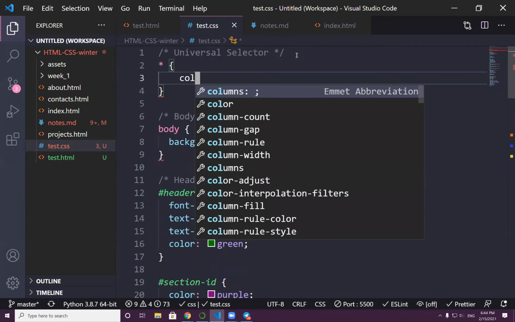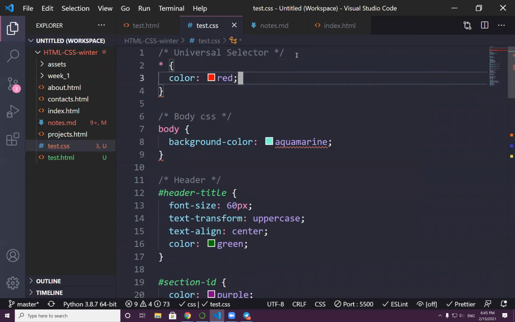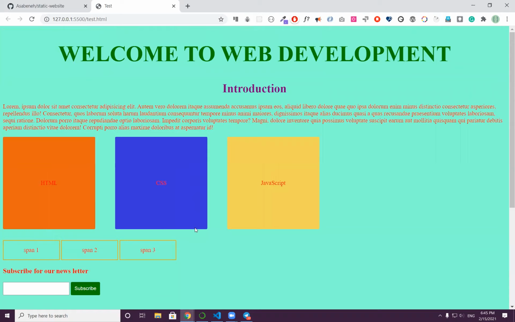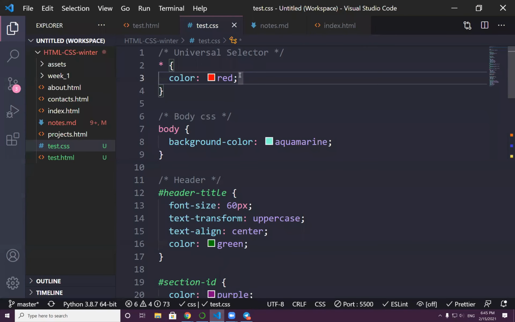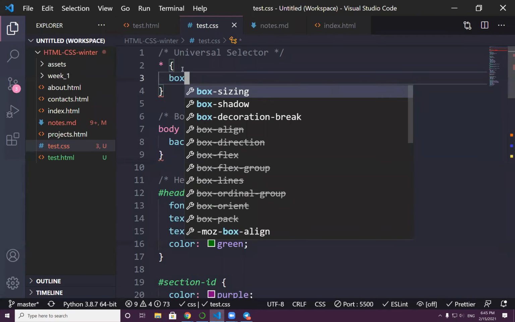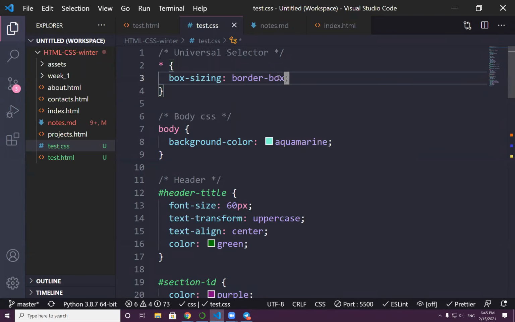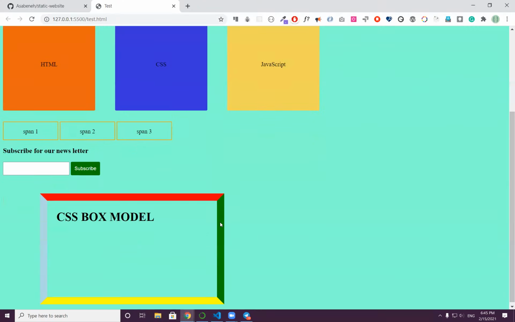If we say color red, everything will be red. So it selects everything. So we use this CSS box model property, box sizing. We use border box. This will fix this problem.